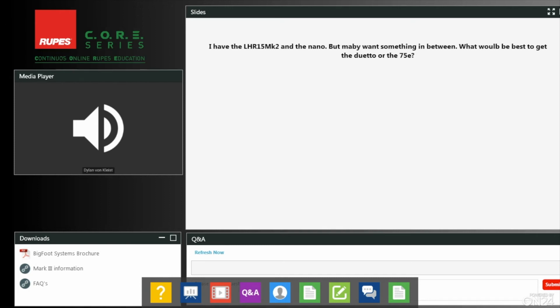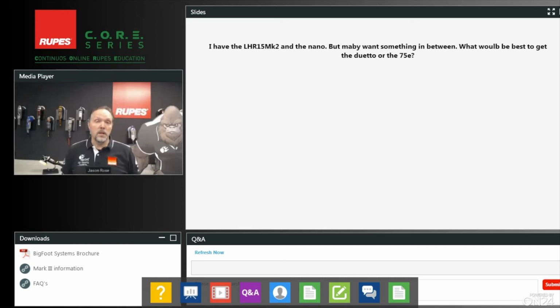Well, it's a great question, and it also speaks to our ability as a family of tools to accommodate different scenarios. And there is no straight answer to your question. There's a general one. But if you've got the 15 and you have the Nano, you've got a full-size tool with a large orbit. You have a very small tool with large and small orbits. What would be in between is the Duetto and the Minis, but my recommendation would be the Mini because the performance you can get out of the Duetto has a bit of an overlap with what you already have, which is the 15 millimeter tool.